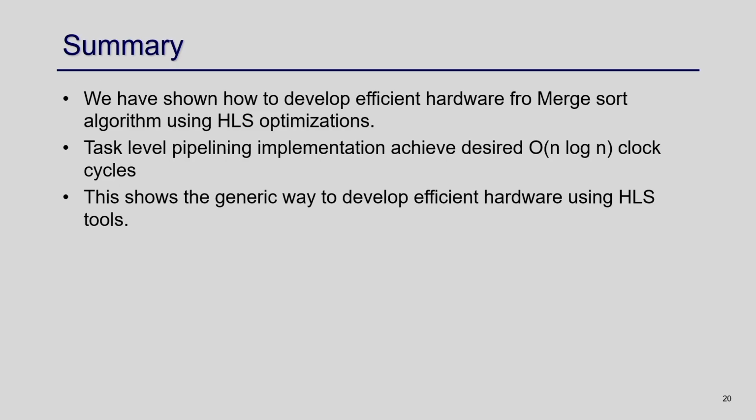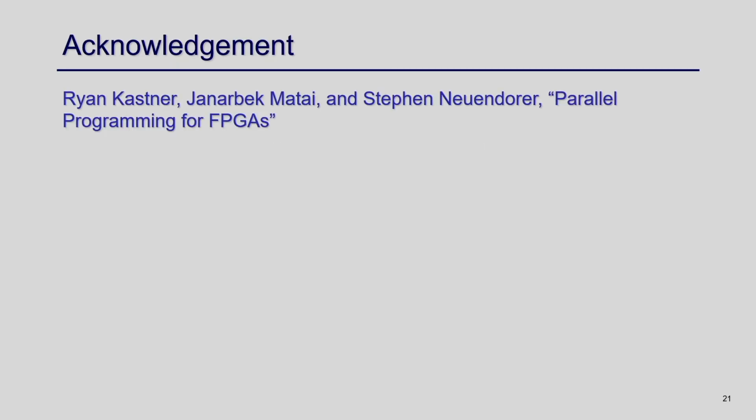Okay. I took all the examples from this book, and I will strongly recommend you follow it, because this book has I think 6 or 7 such examples where it gradually shows how to get a most efficient design from a given C specification.